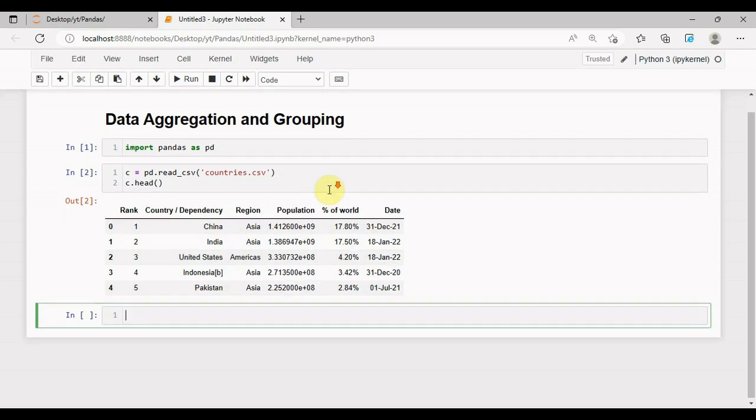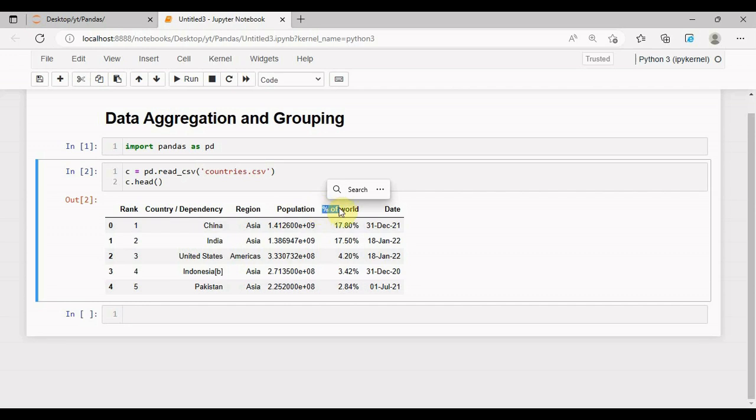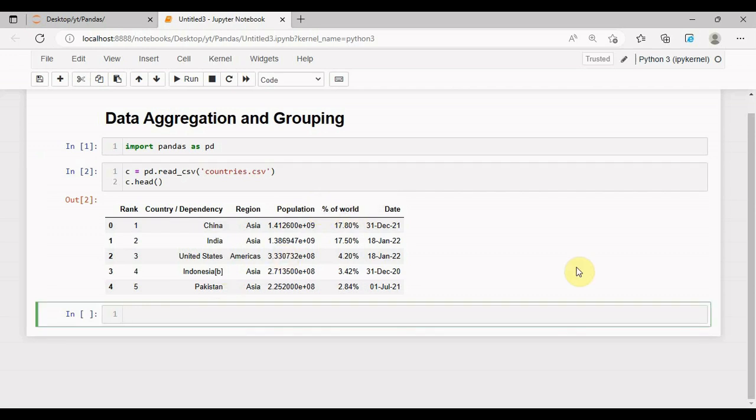And you see we loaded our data frame. So let's drop some columns. I want to drop the percentage of the world and the date column. So you see the drop columns equals to, said I want this.